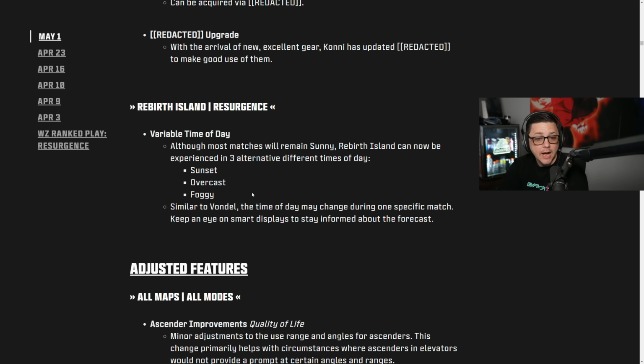We'll see. And then variable time of day. We've already had the little in-game events. Those have been going on for already like 2, maybe even 3 weeks. They started way sooner. Variable time of day will have sunset, overcast, and foggy. I'm guessing people aren't really going to like this foggy one, but we'll see how that goes. Hopefully it's not like Vondel.